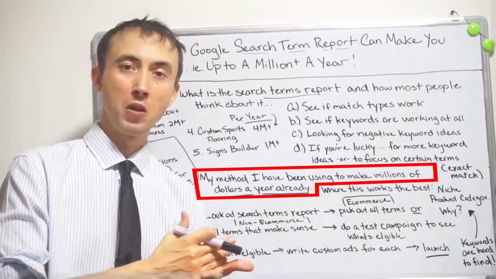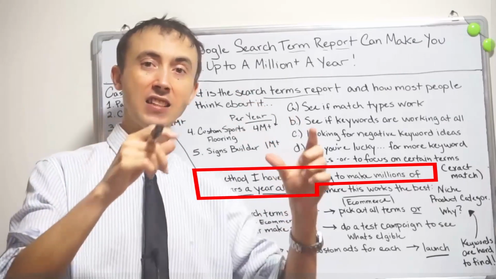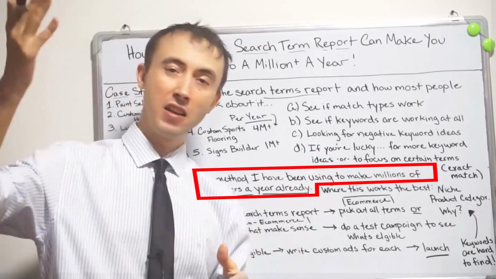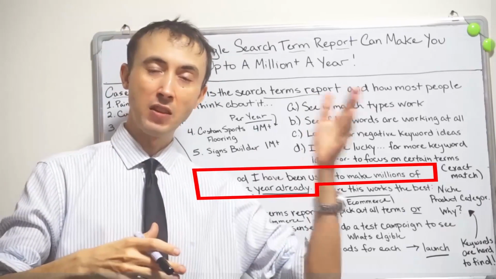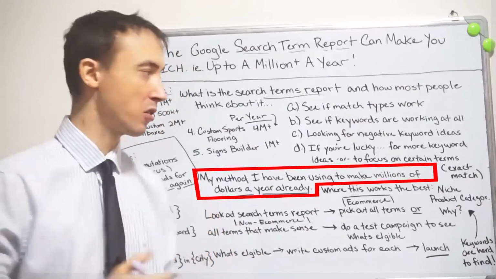So if somebody's looking for the cheapest red shoes, well, that's exactly what my ad says, because that's going to get you, instead of a 3% click-through rate, an 8% click-through rate, and you're going to pay, instead of $1 per click, 30 cents per click. That's how it works with the Google quality score system.